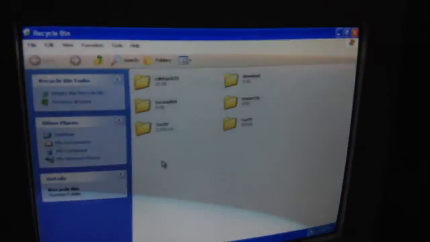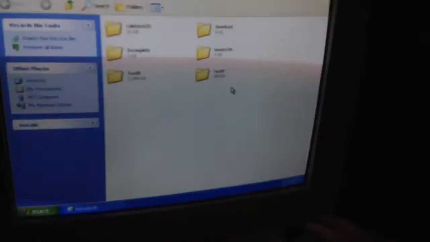I don't know what any of these are. I'll deal with that in just a minute though. I need to close Windows Messenger because we don't want that. That works. Control-Alt-Delete, and open Task Manager to see how much processing power it's taking to run Windows XP on here. All of it, I'm going to say.